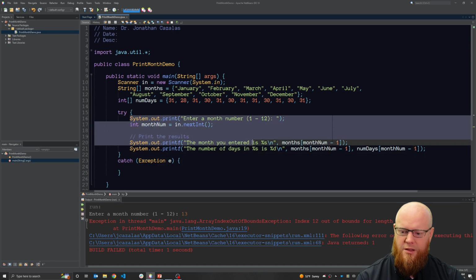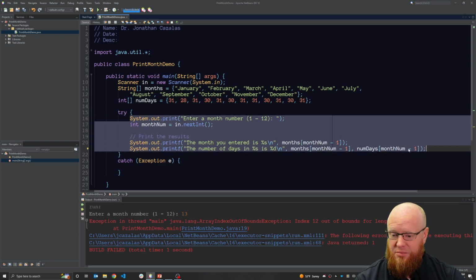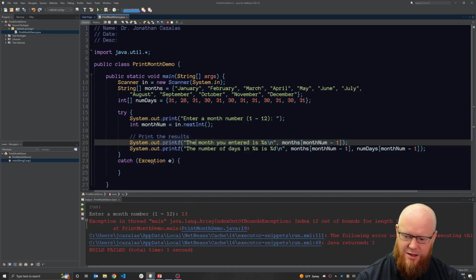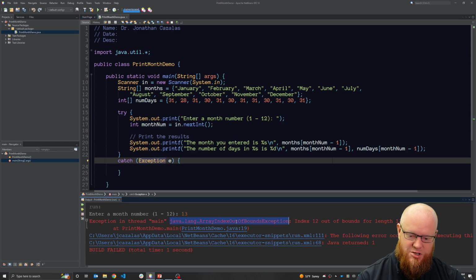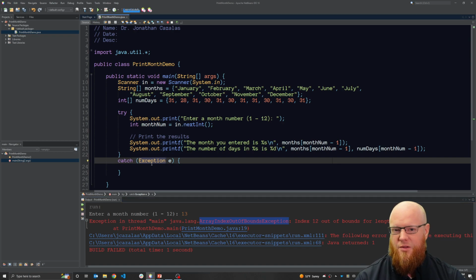So here's the try block. This will possibly result in an array index out of bounds exception. So I'm not going to catch this exception, I'm going to catch this one. Now, just catching Exception is more vanilla and allowed, and we'll cover that in a future video. But here, let's catch the exact exception, which is ArrayIndexOutOfBoundsException.